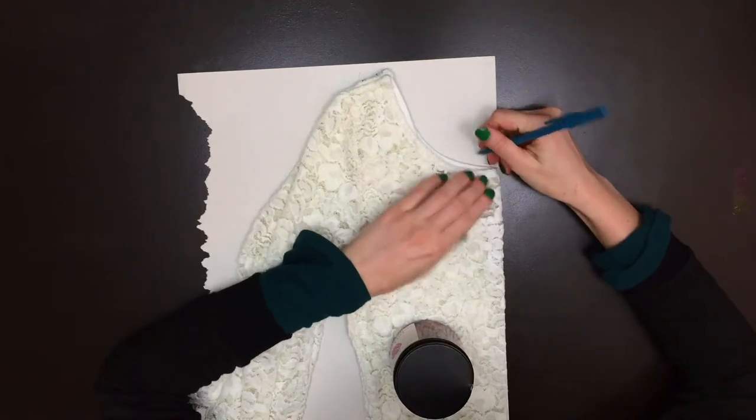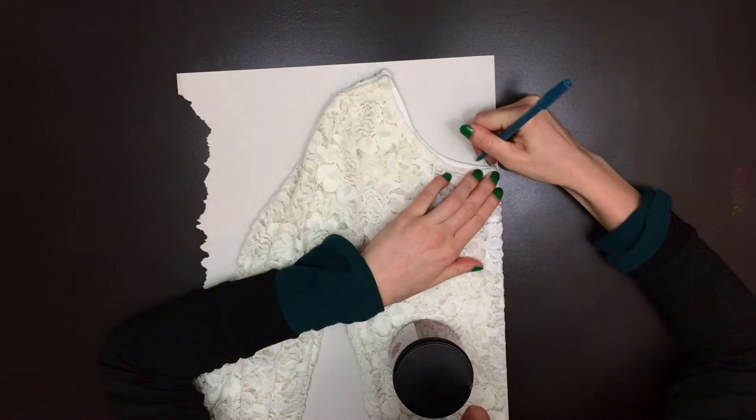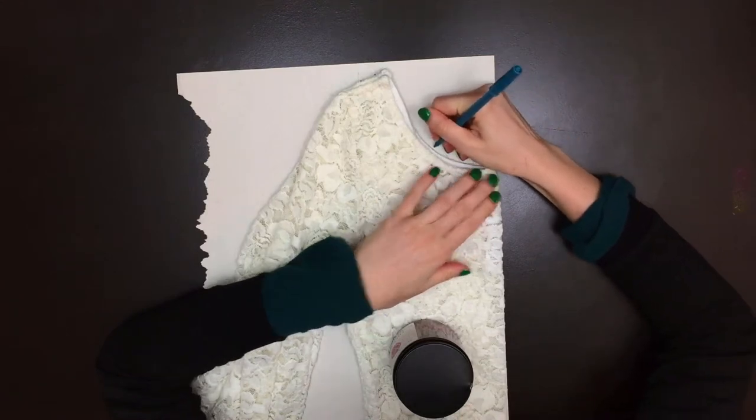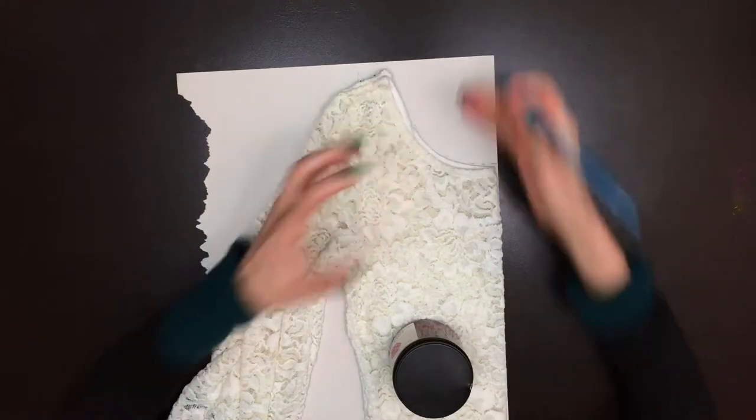I always pin my shirts in half so that they don't move around as much when I'm outlining them. You want to place the fold of your shirt on the edge of your piece of paper and then trace it. My pen was super cute and decided to die. Fun, fun, fun.